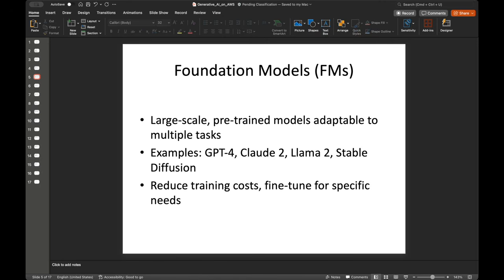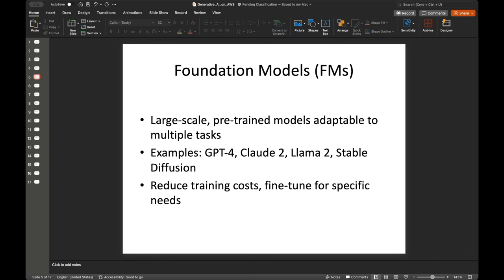Why are they important? There are two main reasons. They are all general purpose, so they can solve different kinds of problems. They can also be fine-tuned for specific tasks. If you want to focus on, let's say, translation or summarization, these foundational models can be fine-tuned for a specific task.